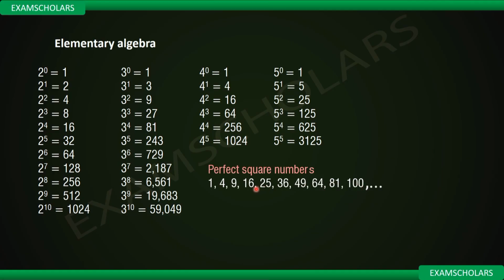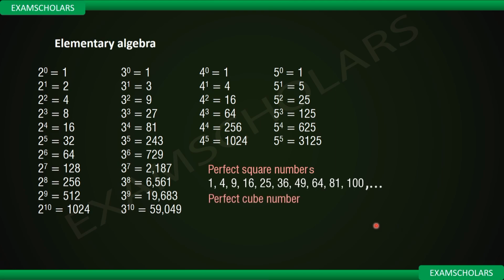So when you find the square root of all these numbers, you get a whole number. Any number that is apart from a perfect square number, its square root will be a decimal number. You get a point, and automatically they are going to be what we know as irrational numbers. That is what we call surd.